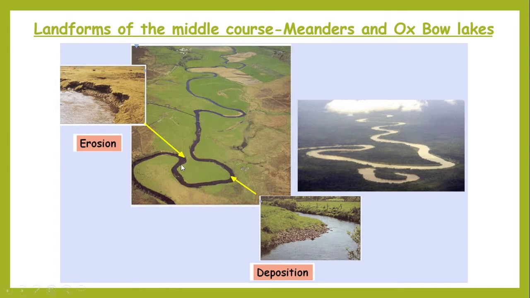Perhaps next time the river floods, when it's got a lot of energy, it's going to cut through there. And the river will then take a new path straight across here, leaving this area cut off. That's called an oxbow lake. You can see that that's what's happened here. Originally, this river would have come around here, come in here, through there, and back out there. And there would have been a meander neck here, like there is here.